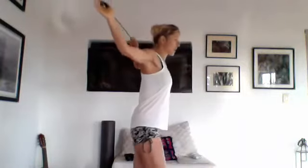Three, five, four, three, two, one, rest it. Good. Give a little stretch out. Take your band and just stretch out your arms over the head. Good. Take your head side to side. Keep moving it.